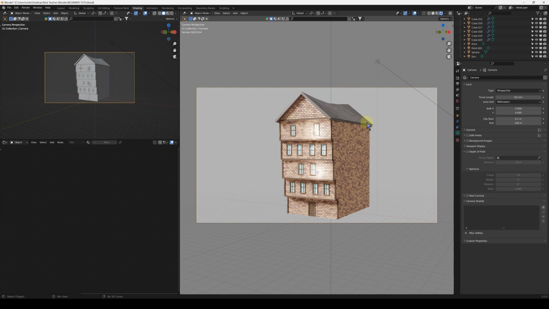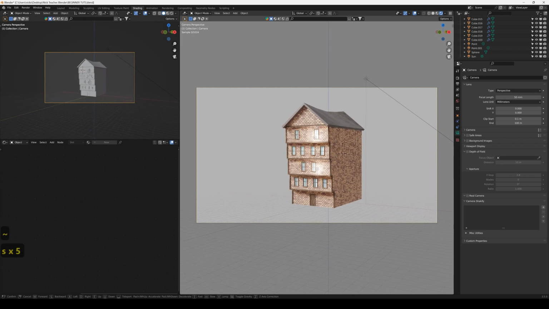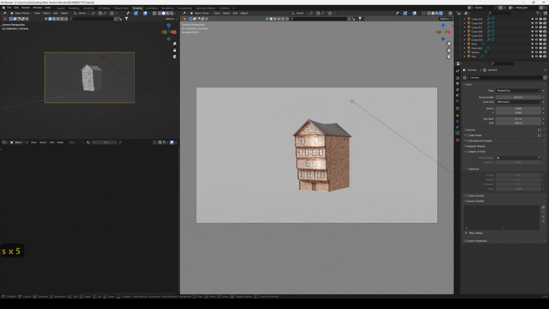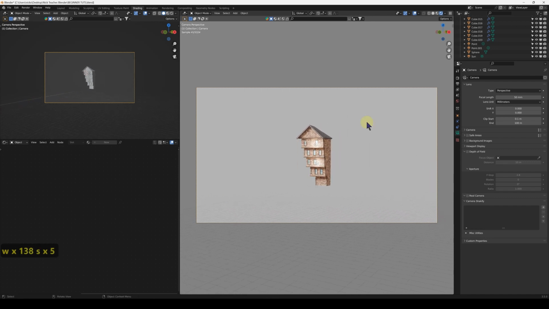What happens if you zoom out too far? I'll just press shift and apostrophe again. If you keep zooming, eventually the house is clipping. It's starting to clip, and that is purely down to the clipping distance of the camera. So let's just put it there. This camera can only see that far, so the rest of it is not visible.